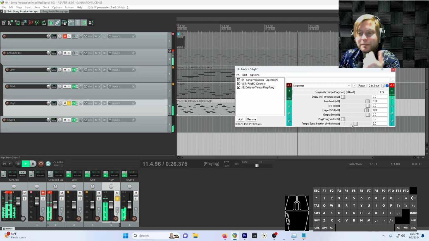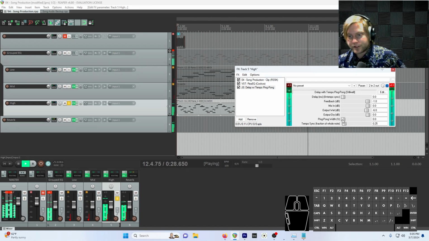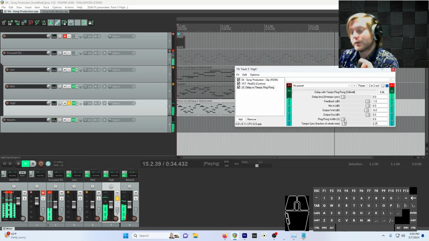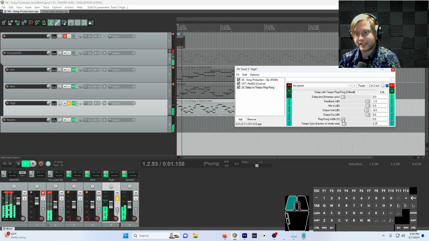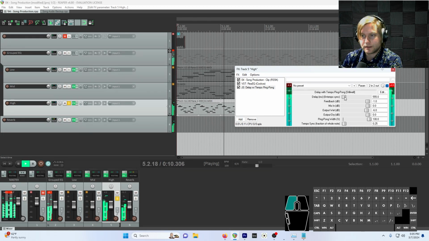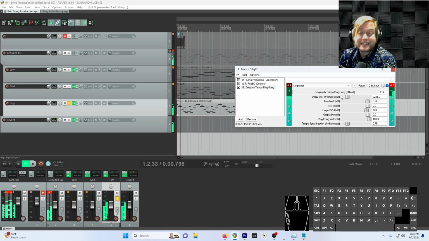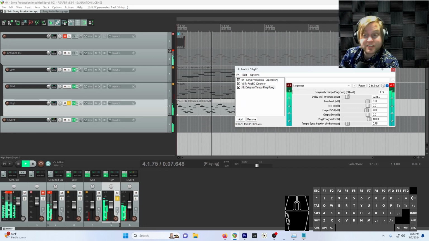And to really round this out and make things super interesting, I'm going to widen my ping pong. So right now everything's echoing on the center, but now I can make it echo between the left and right speakers. Bring that all the way up to max. So you can hear this creates some interesting textures, creates more dynamic effects, and makes your overall track more interesting. It could be more confusing if you really blow it out.